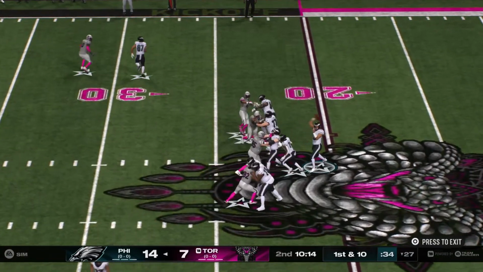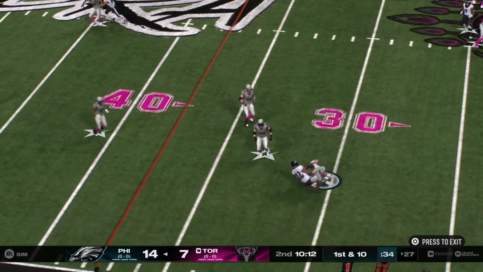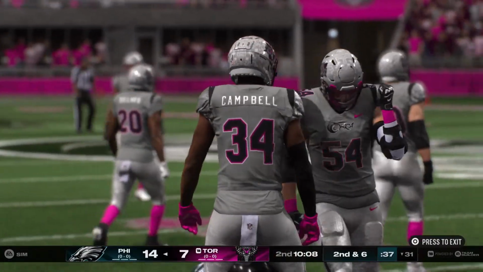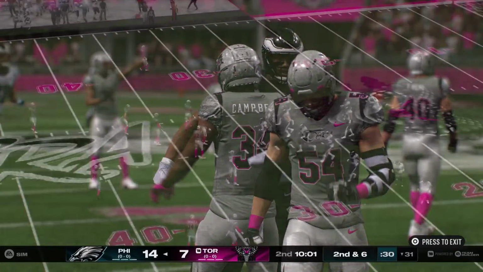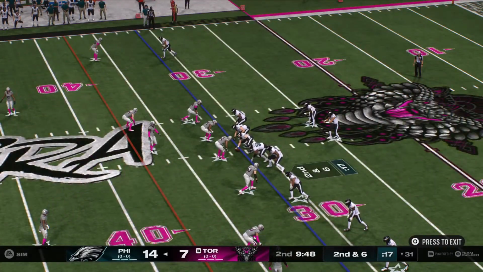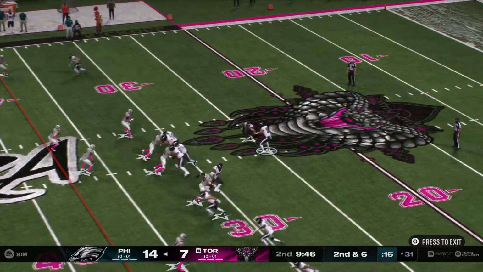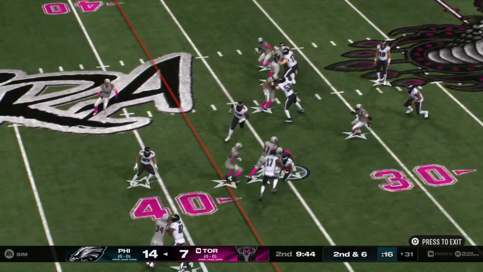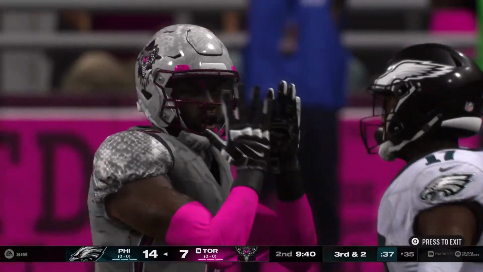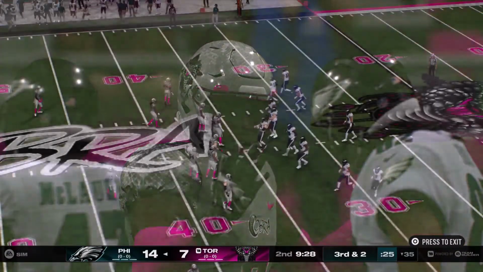From the gun, it's Herbert. Short pass taken in by the tight end. And they'll get about 4 here as he is taken down. Here's 2nd and 6. A give. This is Irving. He'll pop this ahead for about 4, but it will set up 3rd down.